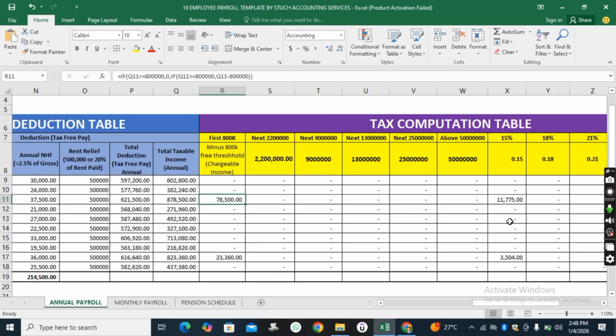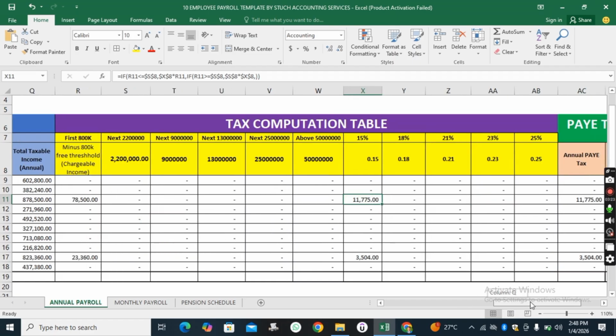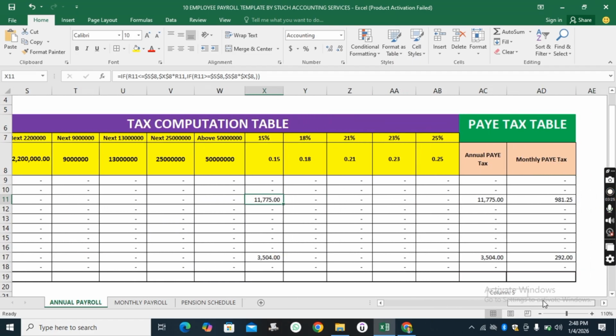When you apply 15% on that 78,500, 11,775 naira is what Adebayo will pay as tax in a whole year.